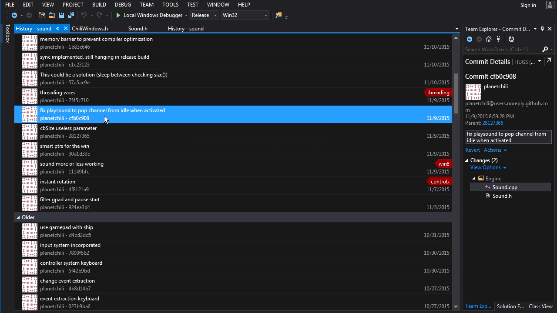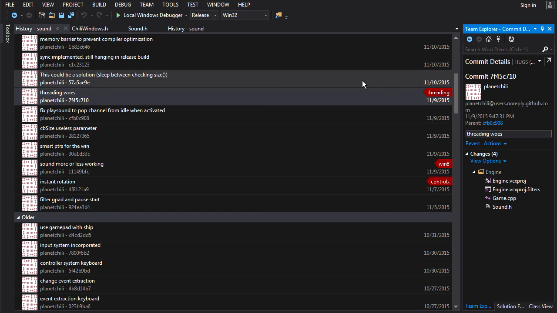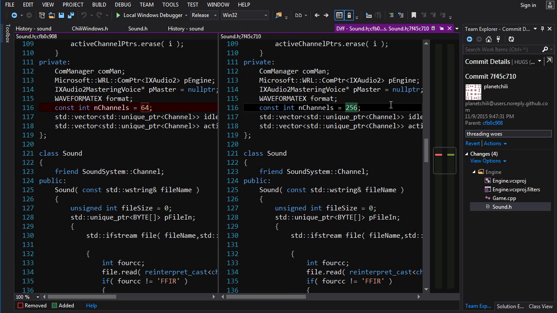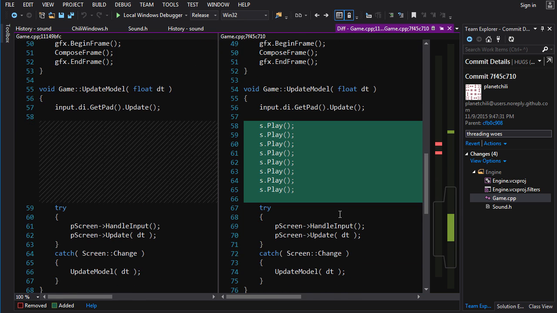So I fixed this. Now that doesn't happen. I created a commit here to show my testing. I made a test, and the test was to try to get the system to fail on that race condition I told you about, where the callback thread, the XAudio thread, and the main thread try to access the memory at the same time, and they crash the program. And I made it crash.